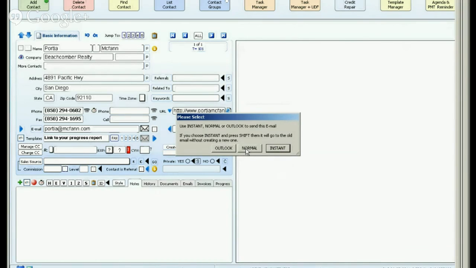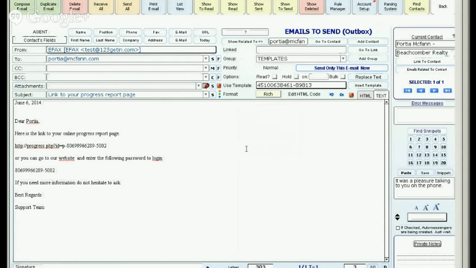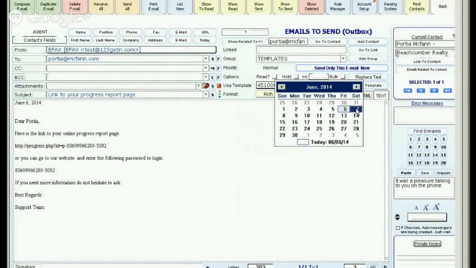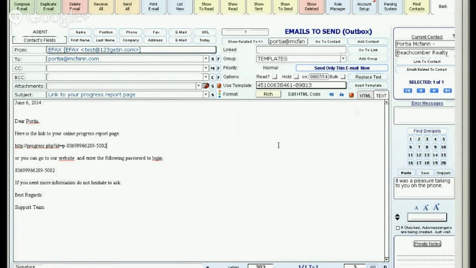But for this example, I can use the normal, and you see in the normal, I have other options, like for example, sending in the future. Send this email on the selected day, so send tomorrow instead of sending today. That way, it's not sent. Even if I click the send all, it won't be sent until tomorrow. So you can schedule things that are going to happen the next day.